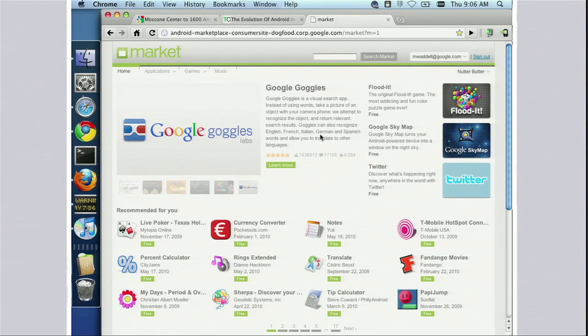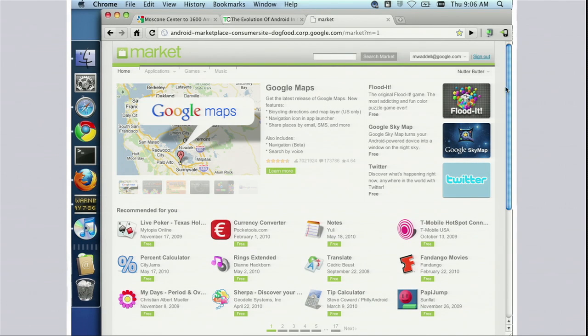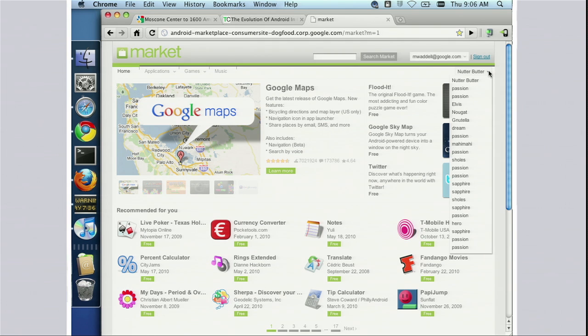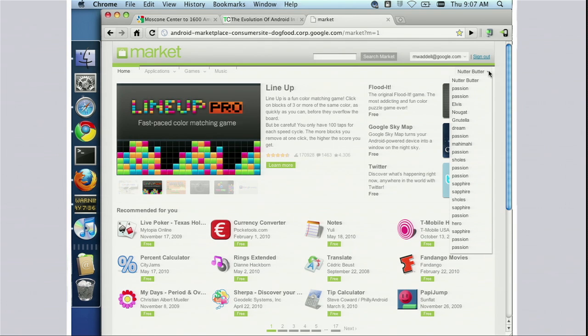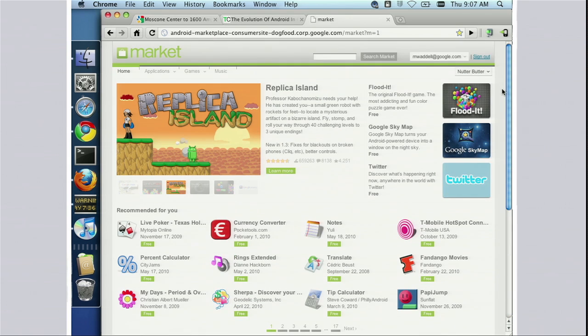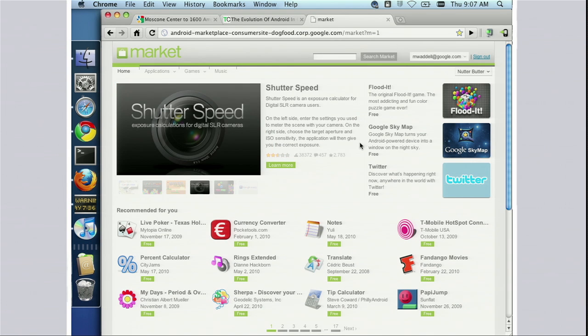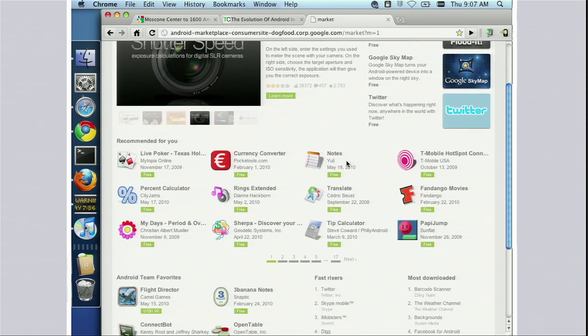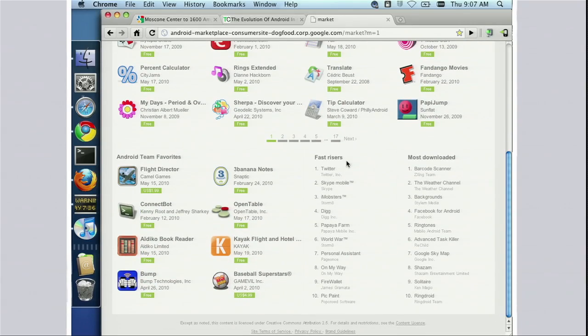Now, Matt can browse apps, he can look at reviews, but you'll note in the upper right-hand corner, Matt is signed in. And because he's signed in, we know every Android device that he has. Yeah, he's a little weird. In this case, the device that he has on the stage, he has selected as Nutter Butter, Nutty Buddy, something, whatever. Like I said, he's weird. He's got his phone selected, and so now he can go browse a particular app.